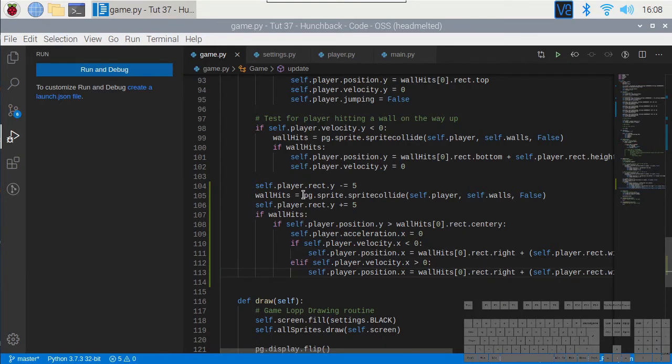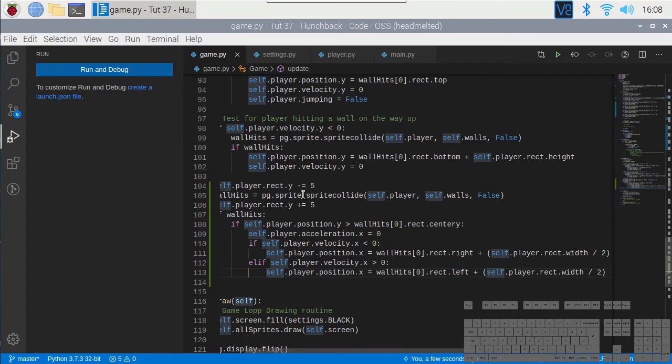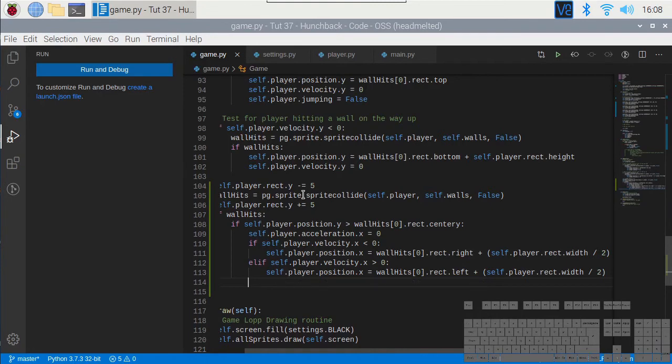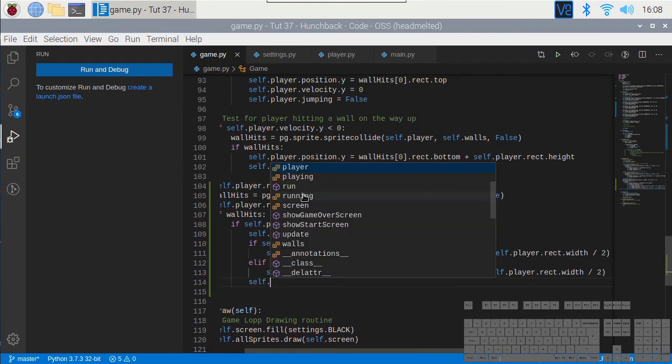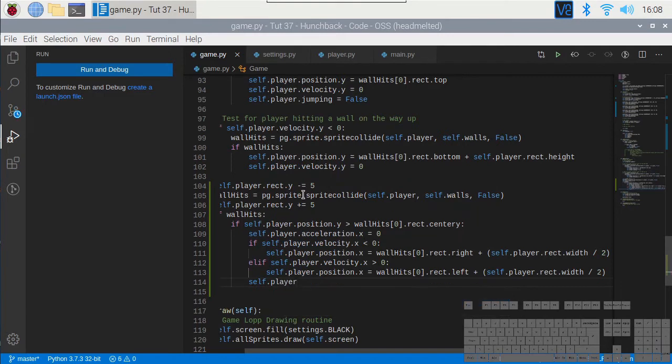This time, because it's positive, we're going to the right, so therefore we're going to hit the left hand wall. So we're doing the same thing again, but on the left hand side. And then after that, we can then reset our velocity to 0. So we've killed the acceleration, and now we've killed the velocity.